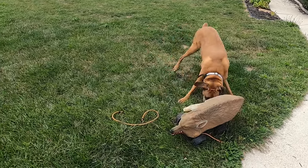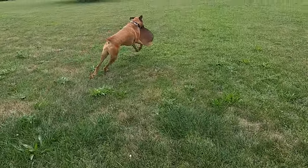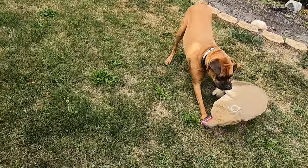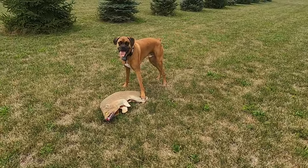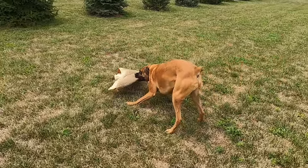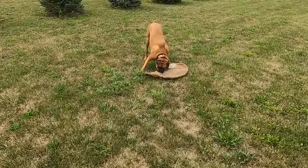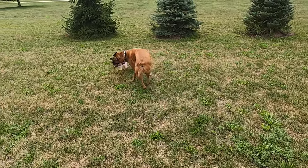But now you know what will happen if a coyote ever comes into our yard. He may seem ferocious. Hey, get it back here. Come here. Hey. What is it? He may seem kind of ferocious, but he's actually really, really friendly. He's not mean at all. What is that? Yeah, he actually is so ferocious, even though he's really nice. If it was a real coyote, I don't know. Oh, Cash, look at him. He's all excited. I know. Look at his tail.